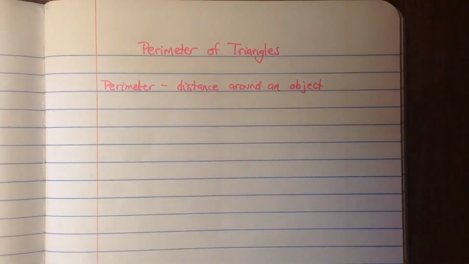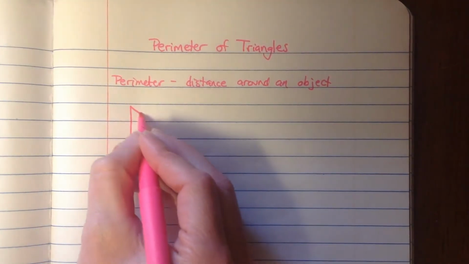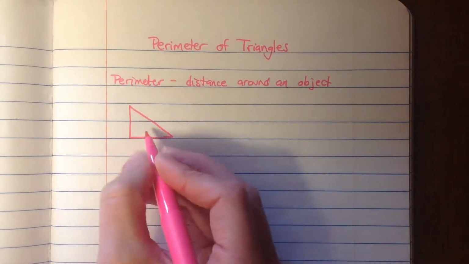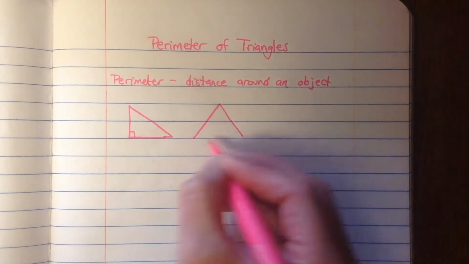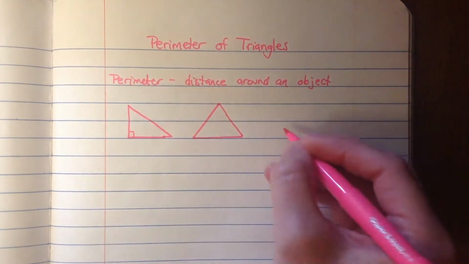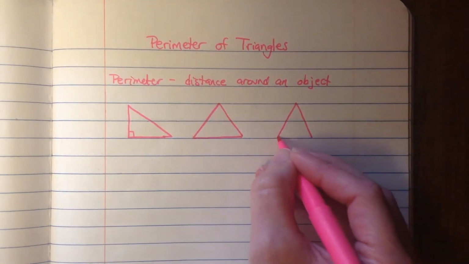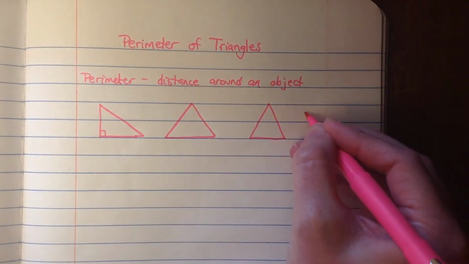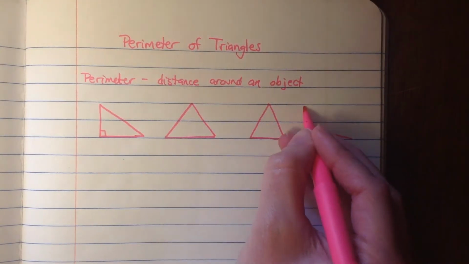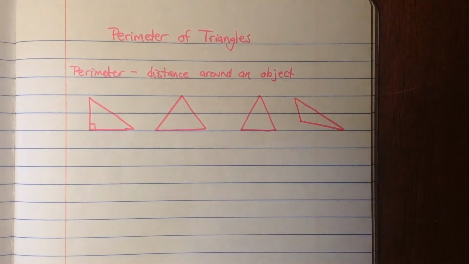And so when we're talking about triangles, triangles come in all shapes and sizes. You probably remember that there's such a thing as a right triangle, where this angle right here is a right angle. You probably also remember an equilateral triangle, where all the sides are the same length, and an isosceles triangle, where two sides are the same and the other side is maybe a little bit shorter or a little bit wider. We also have something called a scalene triangle that can just be any side, any length. So it's not necessarily important that you remember the names of all of these, but just that triangles come in all shapes and sizes.